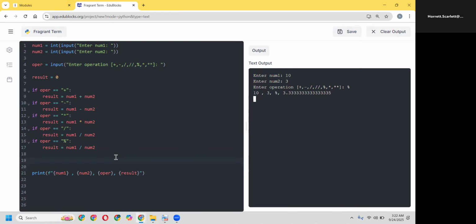And if we look at line 17, note that line 15 and line 17 are actually making use of the same operator. And that's the reason for the logical error. So I'm simply doing a normal division for the modulus when I should be using the modulus operator. So let's address that.